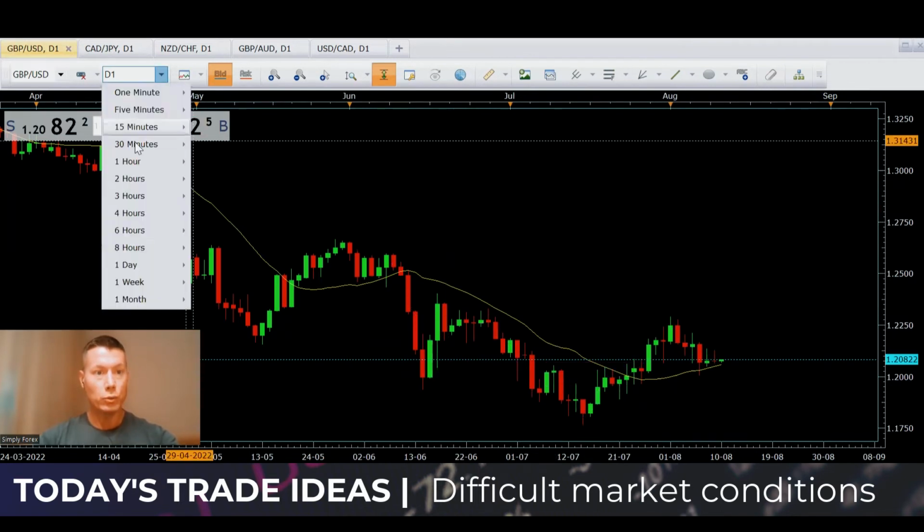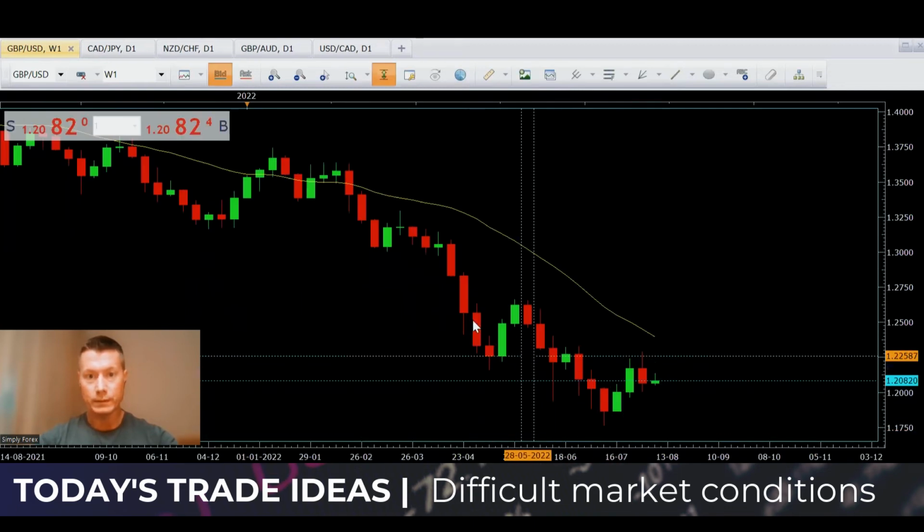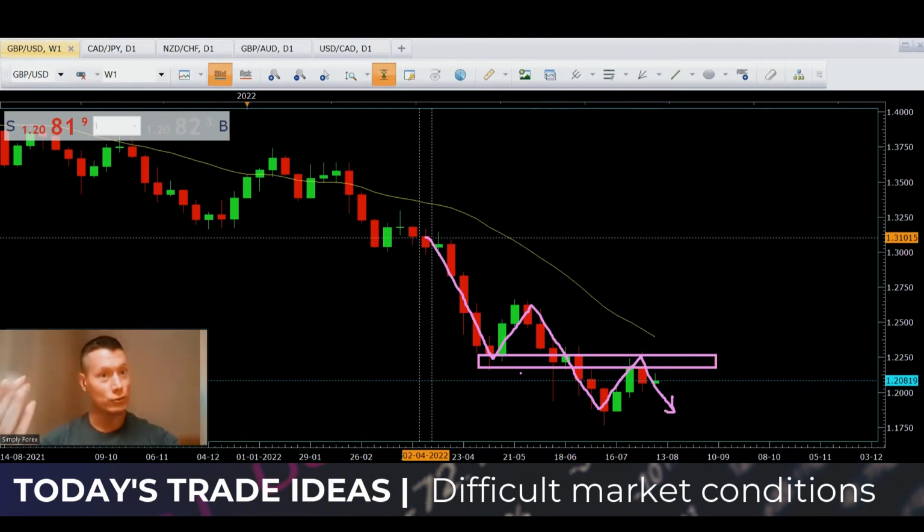Okay, but on the weekly chart, guys, different story. Pure downtrend. Lower lows, lower highs, lower lows, and then price is bouncing off of these last lows here. So room to the downside. The weekly view is telling me sell, sell, sell, and then the daily chart is telling me to buy, buy, buy, which is why markets are screwed. Well, specifically pound against the US dollar.